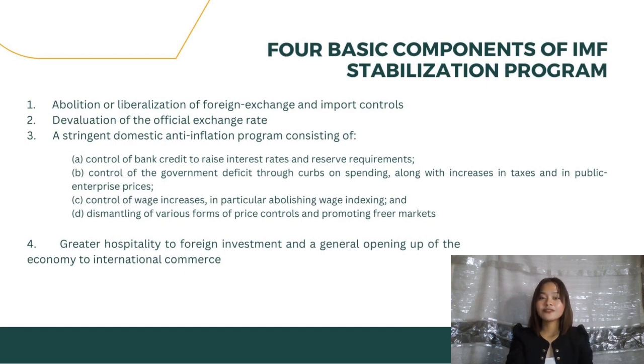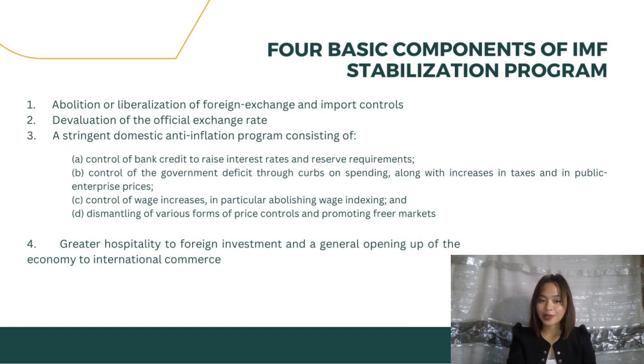B. Control of the government deficit through curbs on spending, including in the areas of social services for the poor and staple food subsidies, along with increase in taxes and in public enterprise prices. C. Control of wage increases, in particular abolishing wage indexing. And D. Dismantling of various forms of price controls and promoting free markets. And lastly, greater hospitality to foreign investment and the general opening up of the economy to international commerce.